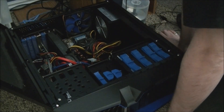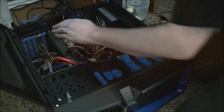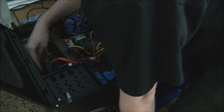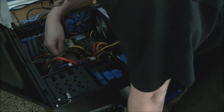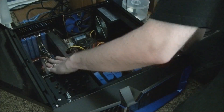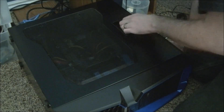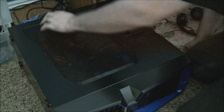So that's pretty much it. That's how you do it. You just need to make sure your case is big enough for these bigger cards — they are longer. And just make sure that it has enough breathing room for the fan, the video card fan. And there it is.